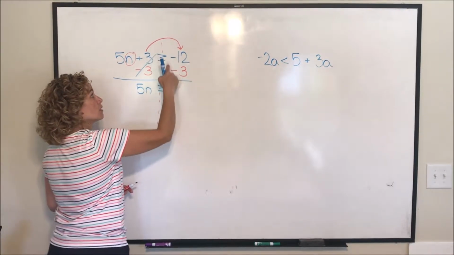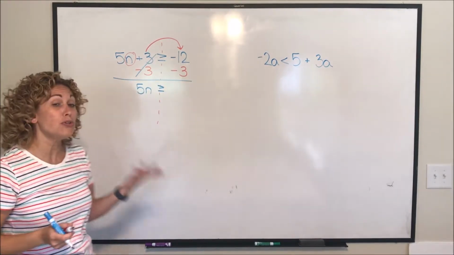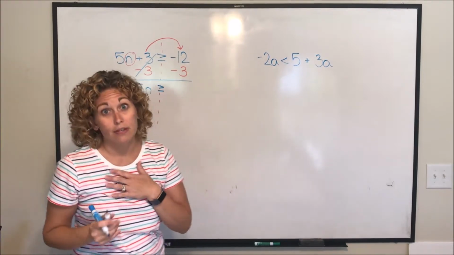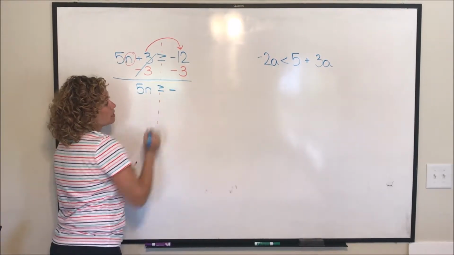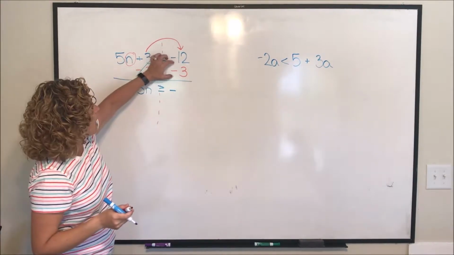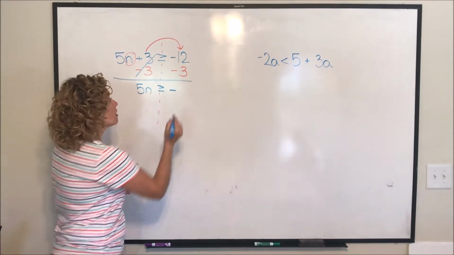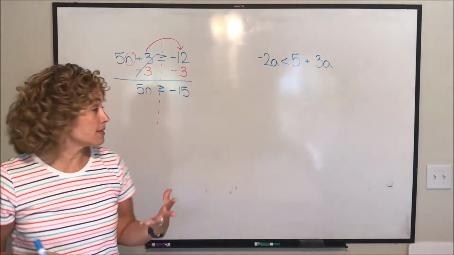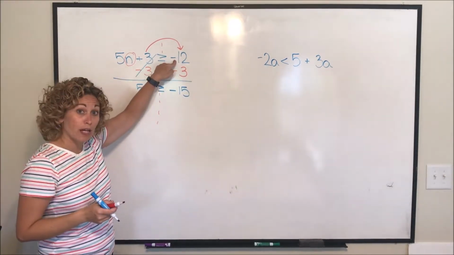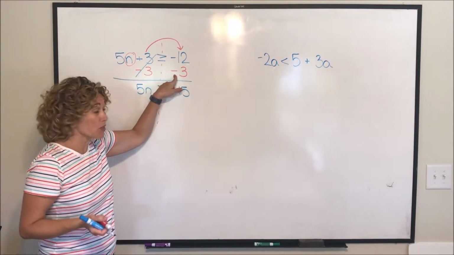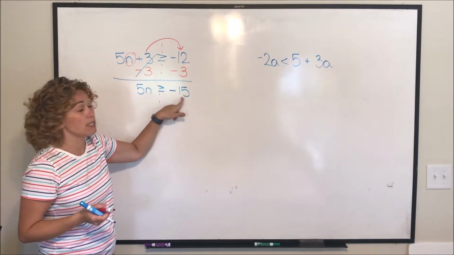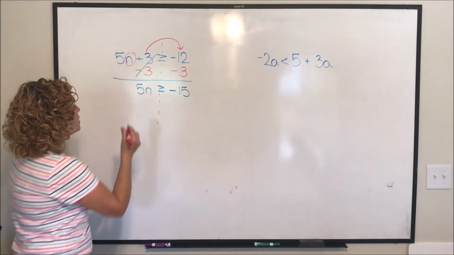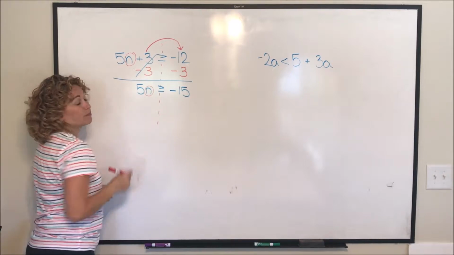Now be careful here. You owe me $12, and then you owe me $3 more. You still owe me money, so you're still negative. Now you owe me 12 plus 3, which gives us 15. Okay? So if you already owe mom $12 and you buy something for $3 more, you owe mom $15. You are negative. Okay?